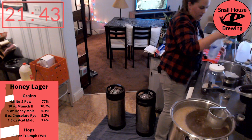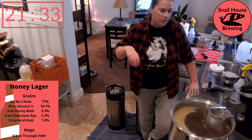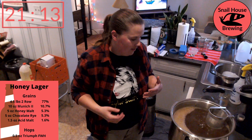Everything is spraying sanitizer because I'm paranoid. And now I'm gonna go put this on top of my fermentation fridge, and every time I walk past, I'm gonna give it a little swirl. But I want all the yeast to rehydrate first, or you end up with yeast stuck to the sides. So that was making my first ever yeast starter. I think it went pretty well. We won't know until tomorrow.